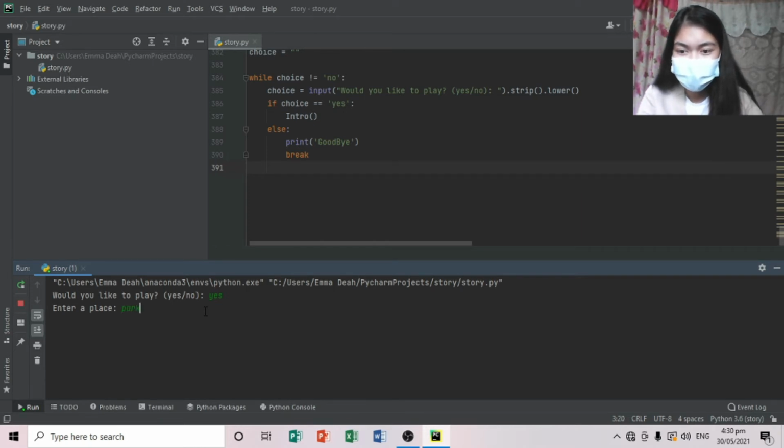Let's use park. Place again, school. Color, red. Things, pencil.